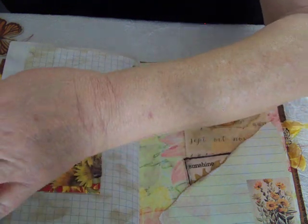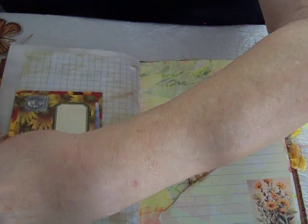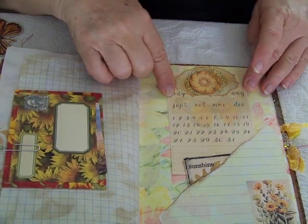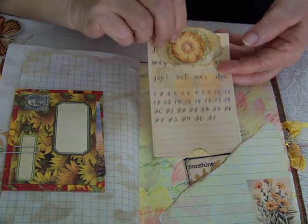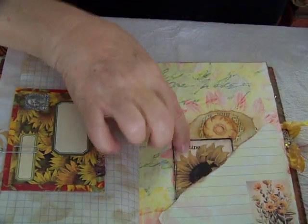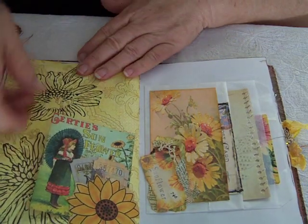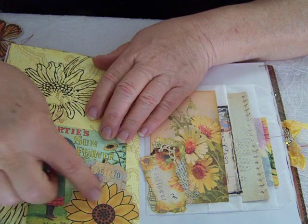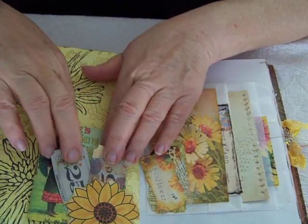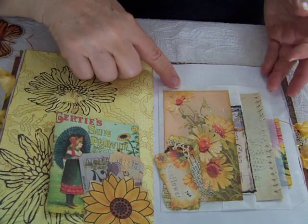I'm trying to go a little faster than usual because I know that I get tired watching long videos and I'm sure other people do as well, and I have found that I have a tendency to make long videos. This is also from the kit and I just created a little collage here at the top. Another little journaling card — that one is not from this kit — but this is that beautiful paper again that is from the kit, and another kit page. This is a piece of embellishment from the kit page and I just tore it out and then made it into a little tuck spot and added two of the little tickets from the kit in here, also this journaling card.